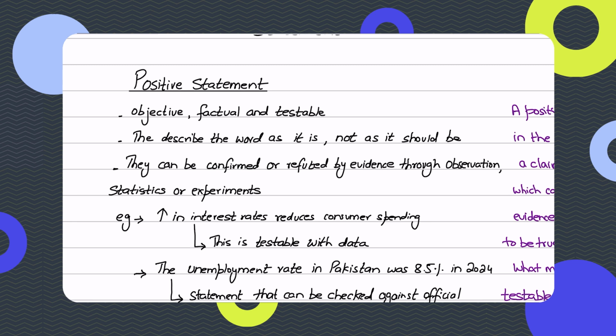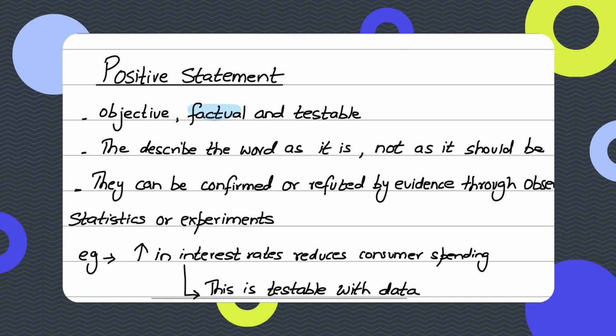A lot of students, because the word factual is often found in textbooks, think that you're talking about a fact rather than something that is true. For example, if we say that the sun revolves around the earth, that is also a positive statement, and we say it's factual not because it's true, but in the sense that you can actually put this statement to test.